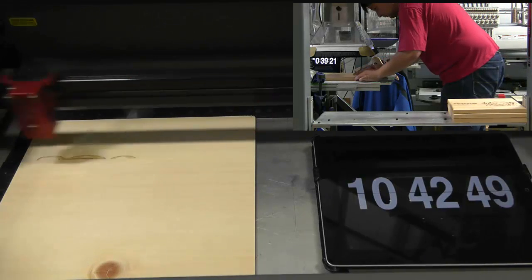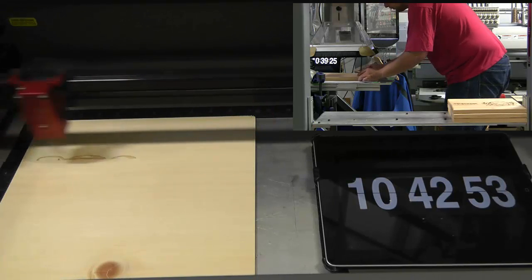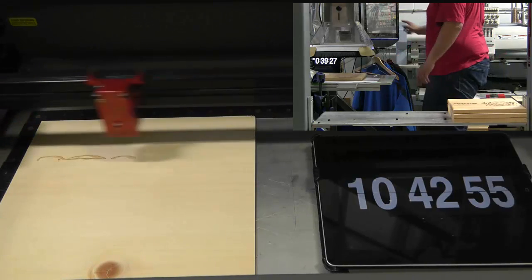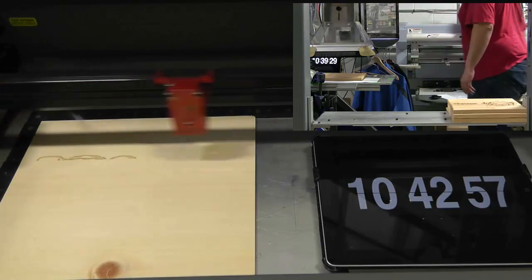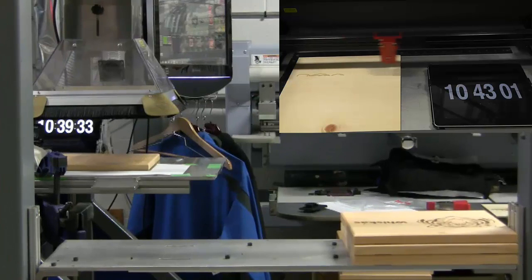Now the gentleman doing the plotter could actually be a little bit more efficient and use up that space in between and run, but he's got the touch screen on the software there and he knocks it out, and now you see that going. So now I switched it so that you've got the Permaboss laser in the big screen, and you've got the plotter laser in the little one because I want to show the time difference.